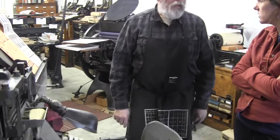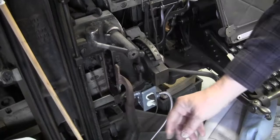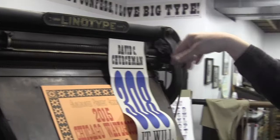For this, it's matrix sorting that becomes an issue. Yeah, but that's done by the machine. Really? It automatically... Yeah, once it's cast, it goes in here and casts, and the individual slug comes out here and goes into a galley that's right here. Okay, when that happens, this whole machine pivots, and the matrix that was down in there comes around and gets picked up and brought up here, and then they run along and down. And this little thing runs around and sorts the letters back and just drops them back down in here, and then you can do them again.